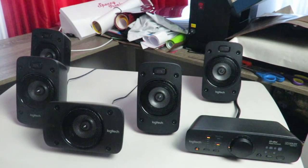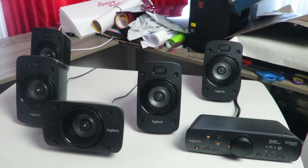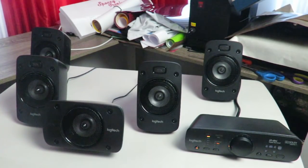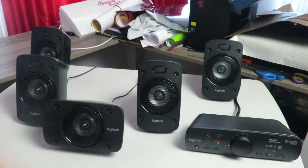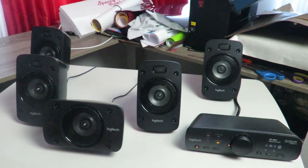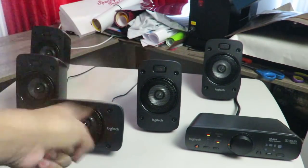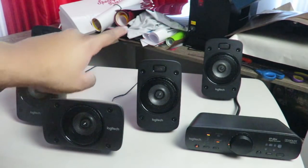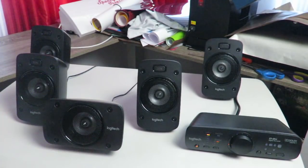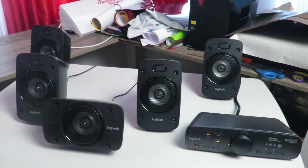Honestly, forgive me if anything is distorted, because this thing gets loud. And when I say loud, I don't mean, okay, it's loud, it's nice. I mean, this thing gets loud, like THX certified. Hell yes, 100%. This thing is movie certified. Excuse all the mess back there, that's from the Spacey Tropic side of things, the clothing part. But you guys just got to hear it for yourself.